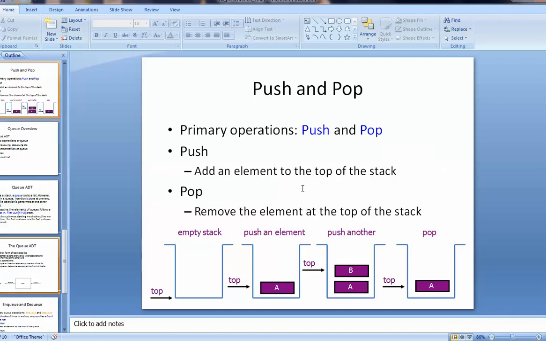So these are the push and pop operations. You can see there's an empty stack like a container. You push an element, let's say A, and the top is maintained as A. Now you push another element, say B, so the top has shifted to B. Now if you perform a pop operation, the element that gets popped out is B, because it is the top, so it is removed, and now you again have A as the top.